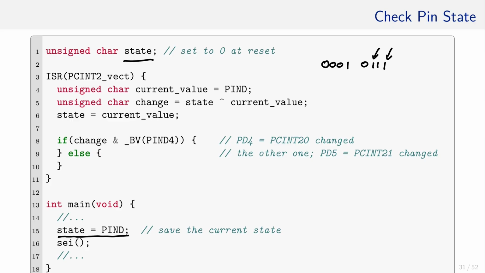Important is that PD4 is set. The previous value of pin D, that is the global variable state, has all bits set to 0. The XOR will point out all differences, as we used it before to toggle the LED, making it blink.